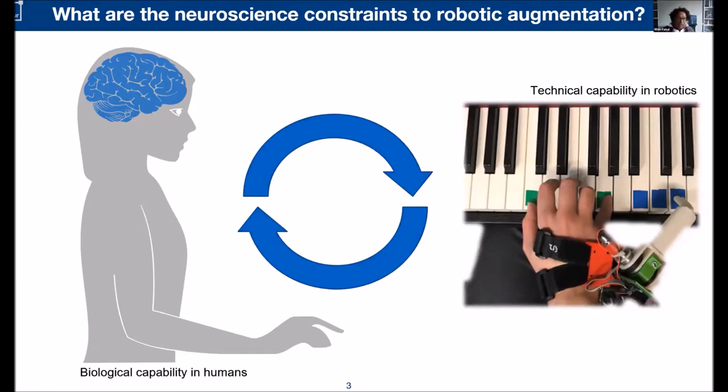If you lose a limb, we've seen beautiful work in the domain of invasive brain-computer interfaces. You stick a few electrodes into a monkey or a human brain, and you then can decode and operate some form of robotic endpoint effector.